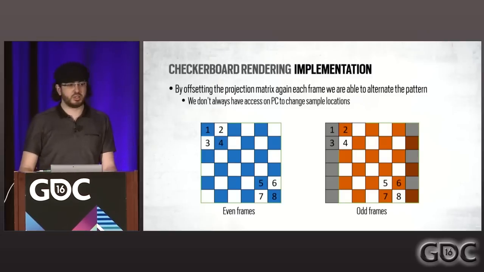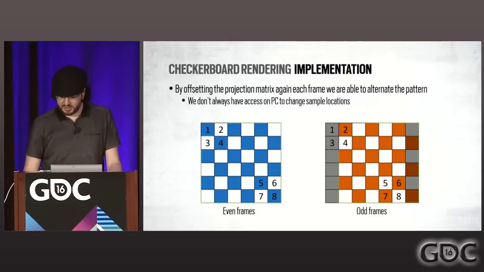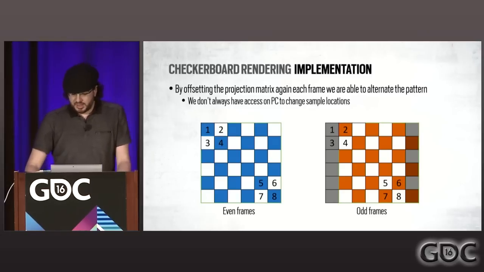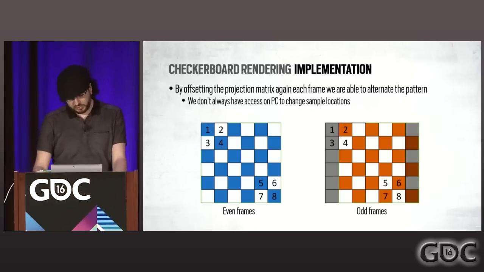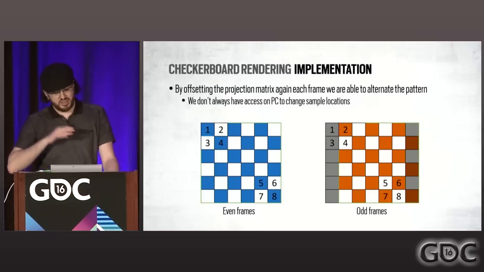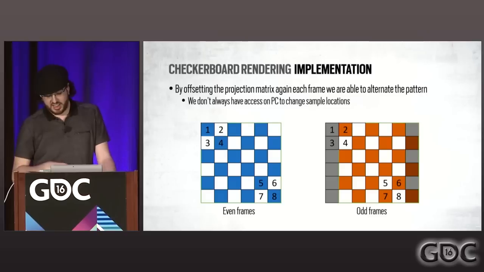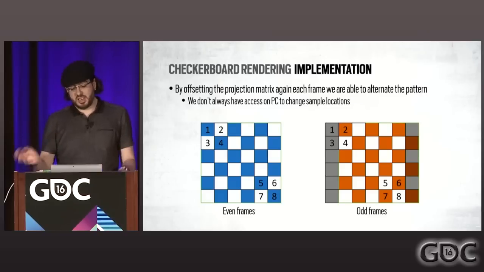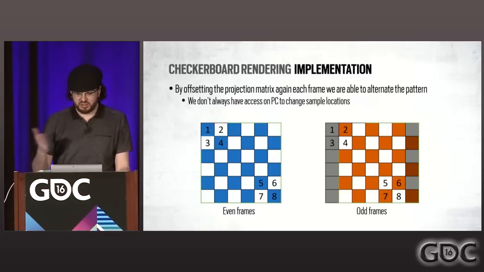So consoles give you the control of choosing your sample locations. It's not possible on all GPUs on PCs. I think it's only on Maxwell on NVIDIA, but it has been there for a long time on AMD, actually. So to unify our implementation, instead of switching the sample location, we just offset the same way we were doing before between 2 frames. So it's going to yield the same result, but we're going to end up with one missing line, so we have to do proper clamping when you actually fetch the values.